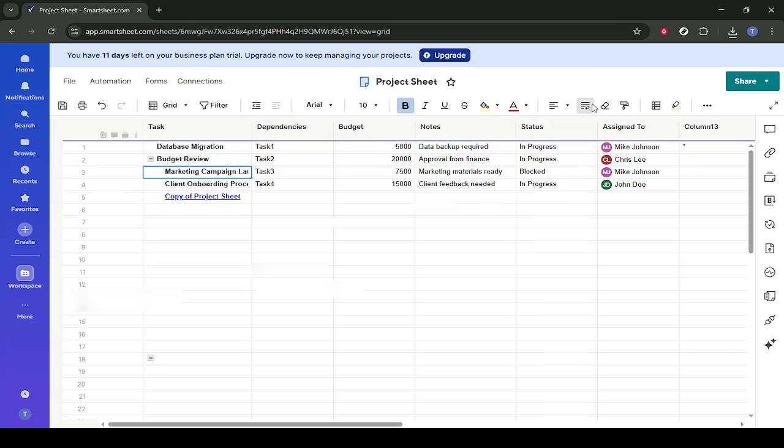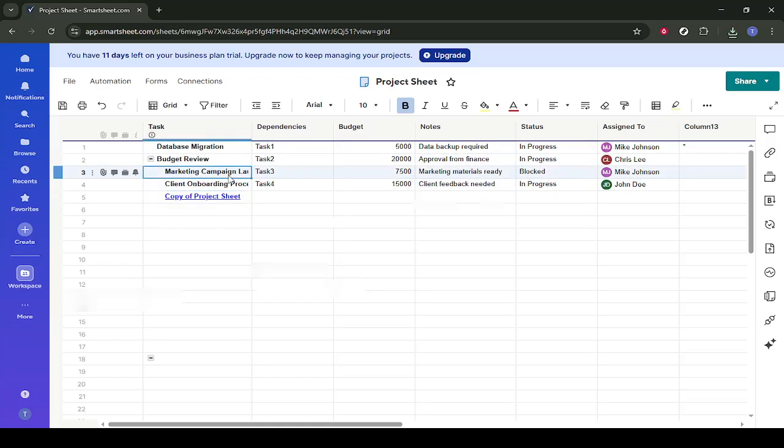You should now see a grid view with your columns and rows, along with all the tasks or items you're tracking. Find the row or rows where the text feels cramped or cut off. Often you'll notice that the text is longer than the visible space in the cell, which is a good sign that adjusting the row height will make it easier to read.